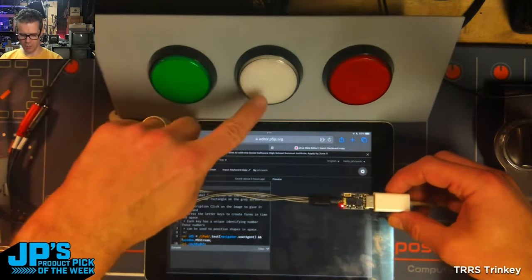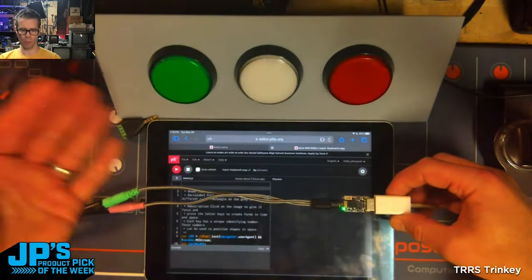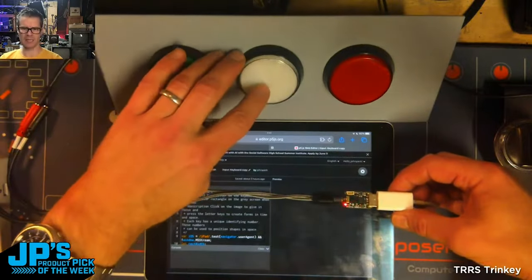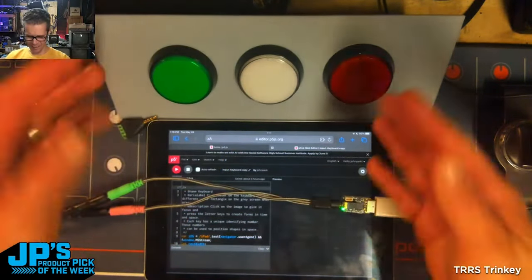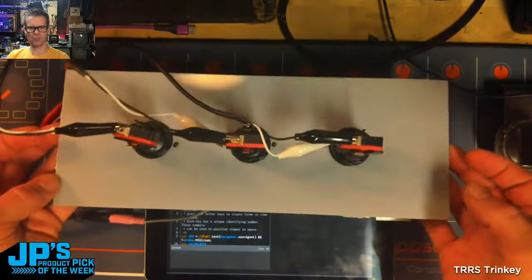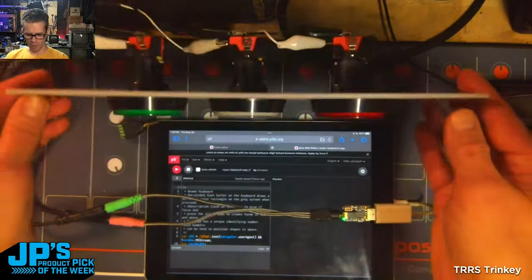And in this configuration I'm using right now, when I press one of these buttons, they are mimicking three keyboard presses — the summon-the-Italian-flag buttons, for some reason that I decided to make. But those are the buttons I had. And you can see here, these are just pretty standard arcade buttons, and I've clipped on three of those little mono connectors onto there.